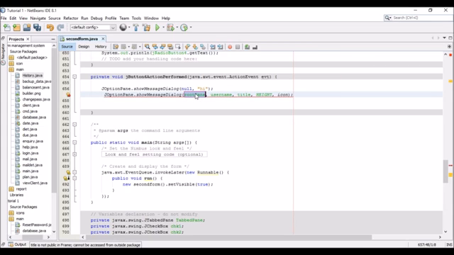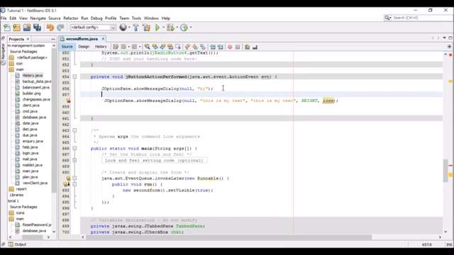So first one is null, my text, and the title, the icon.